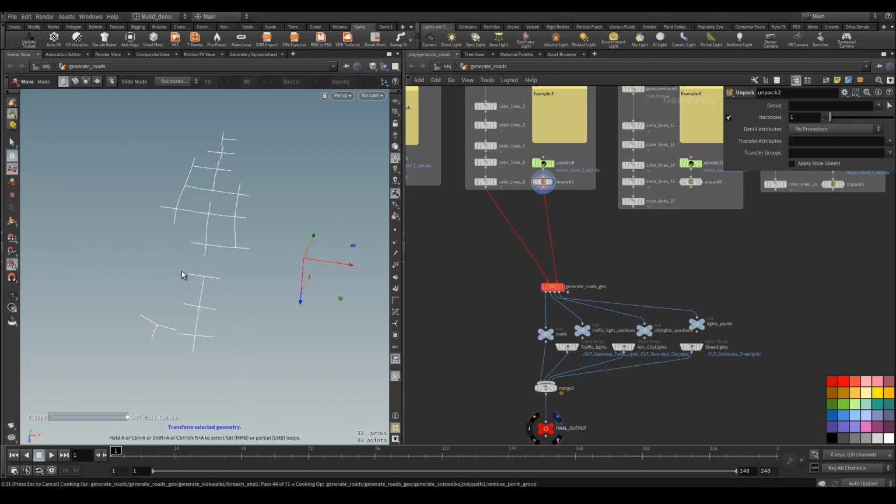I forgot to say that these additional small roads must have at least one intersection.